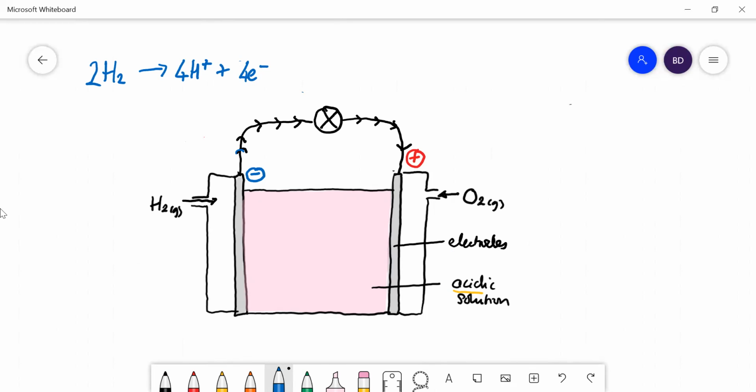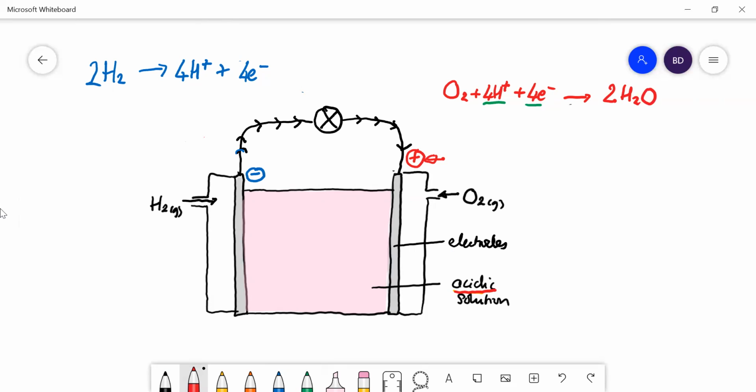As those electrons are pushed around, when they get to the positive electrode here, what happens to them? They're taken in by the oxygen, 4 electrons, and you also need 4H+, which come from the acidic solution. What's that going to make? You count up the oxygen atoms, you've got 2, and 4 hydrogen atoms. It's also important to notice that we've got 0 charge on this side of the equation because we've got 4 pluses and 4 minuses. So on this side of the equation, we make 2 water molecules.